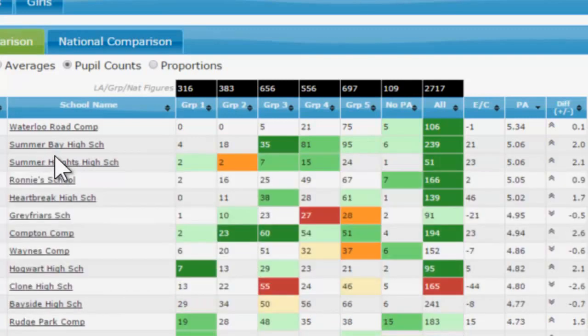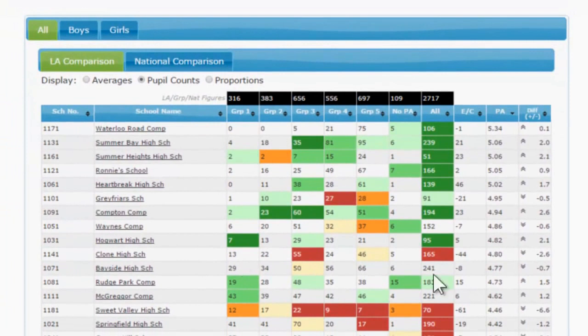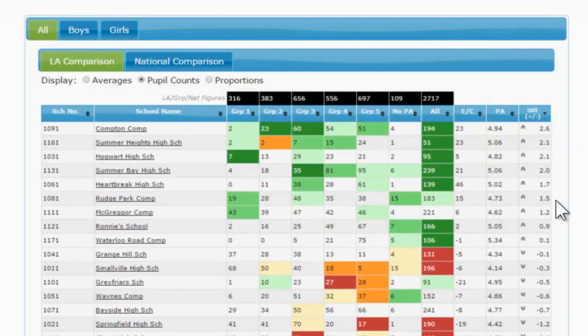If I click that again, it contracts back out of view. Those actual versus expected differences are all combined together to create this overall plus minus difference, which is an actual versus expected difference for the whole cohort. So if I click on that, it will give you the schools that have, so obviously Compton Comp at the top there has done, over a third, nearly half a grade better than expectation, based on looking at the 18 prior attainment groups.